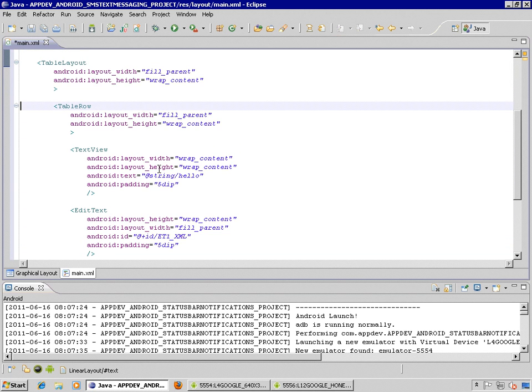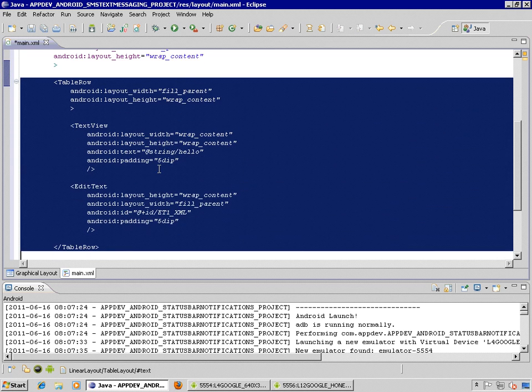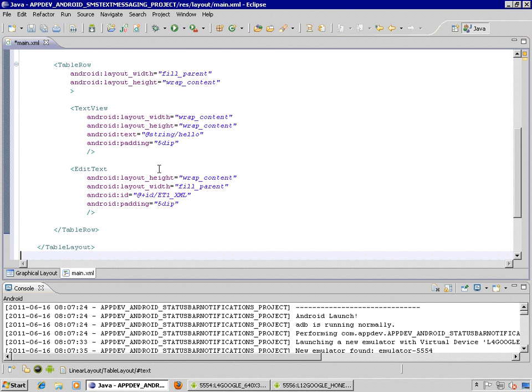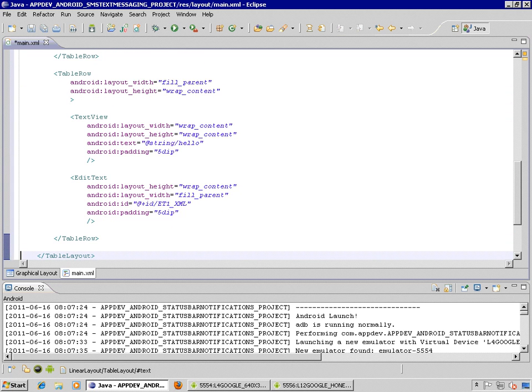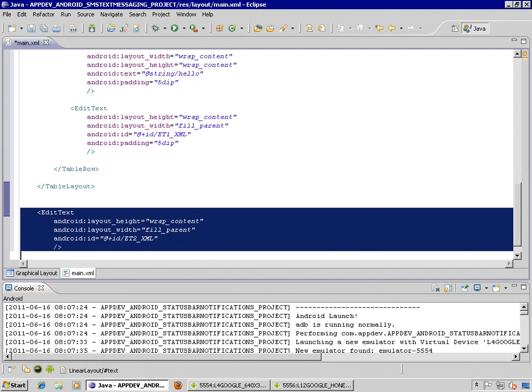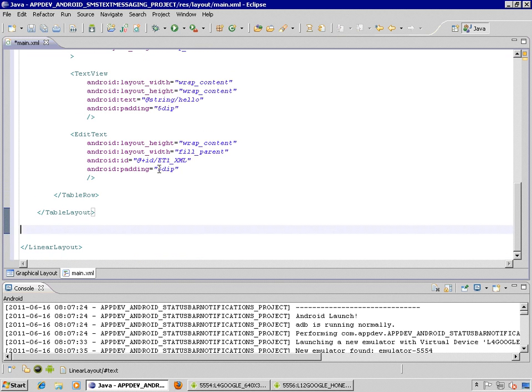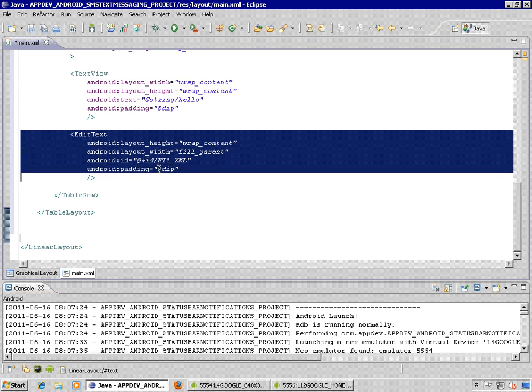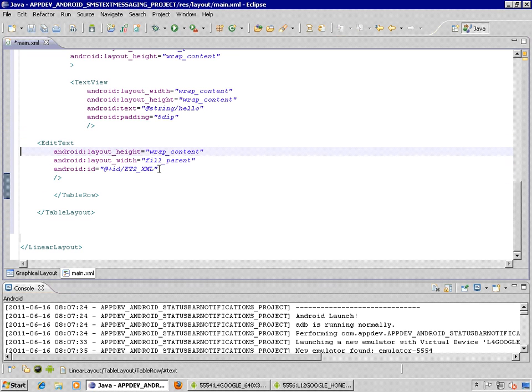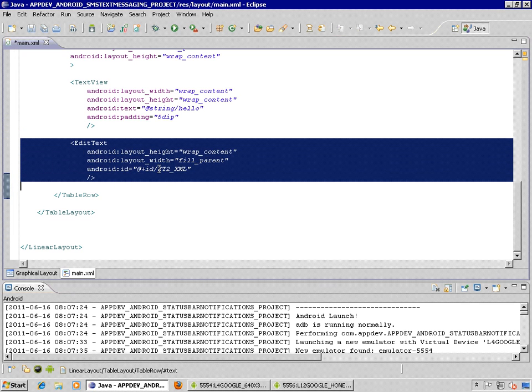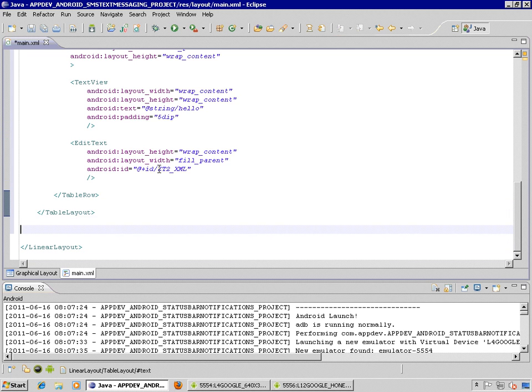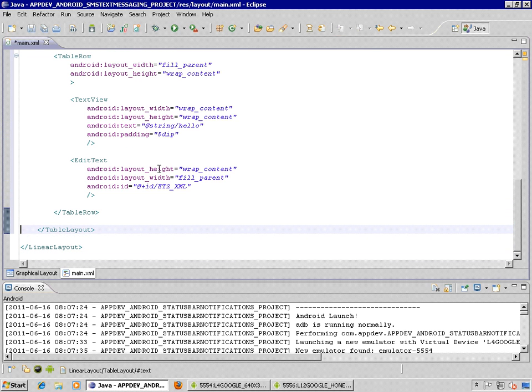So we have 1 table layout, 2 table rows, and we can just take this out and put it right here. And so that looks pretty good.